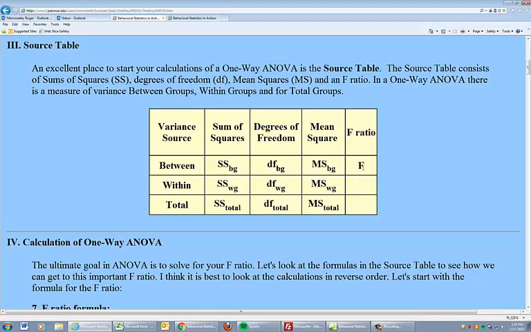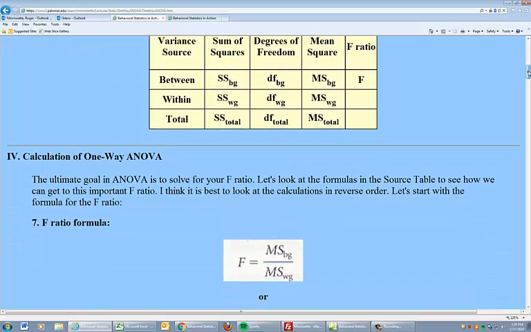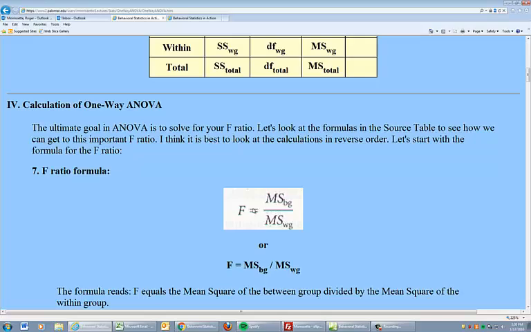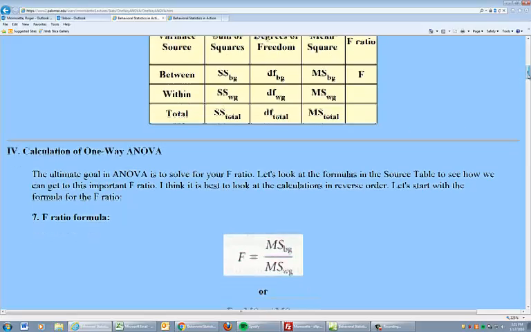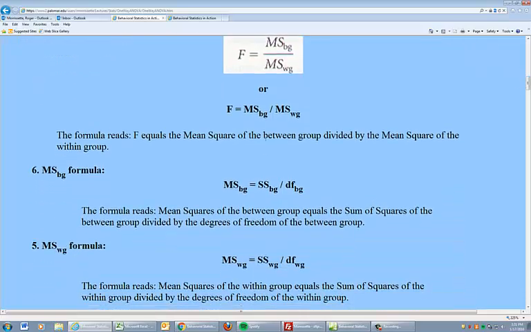And I'll show you right now. The F ratio is simply this, mean squares between, divided by mean squares within. These are all posted just below here. I don't want to be too confusing, but the F ratio is just MSBG over MSWG. Likewise, to calculate MS between groups, it's just this, SS between groups divided by the degrees of freedom of between groups. Simple ratio. Same thing with MS within groups. This one divided by this one. We see that in these formulas right here. MSBG is simple. These 3 formulas are all very simple.